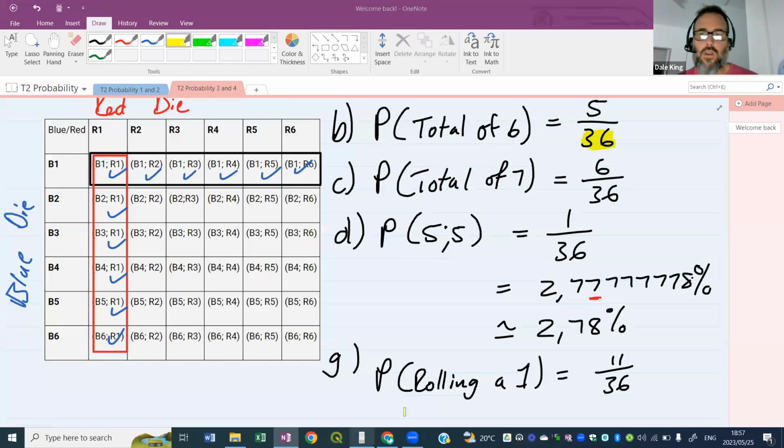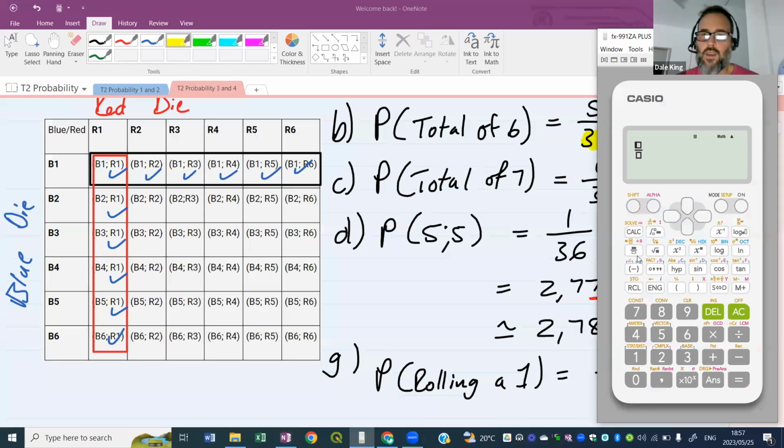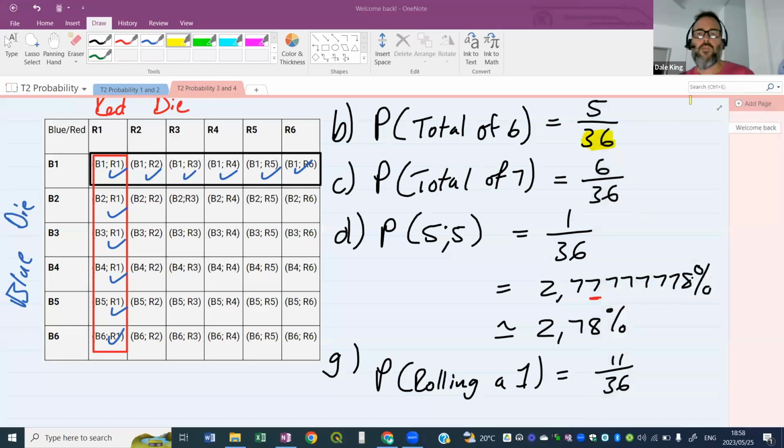For example, if I have, let's say, 15 over 36, what is that as a decimal? Press equals, press the S-D button, there it is. What is it as a percentage? Just times it by 100, and you get your percentage. Okay, so changing between fraction, decimal, and percentage is very easy. It's building the fraction. That's the only thing you have to worry about. The math is easy. It's interpretation of the question, which is why in math literacy, you've got to practice questions.